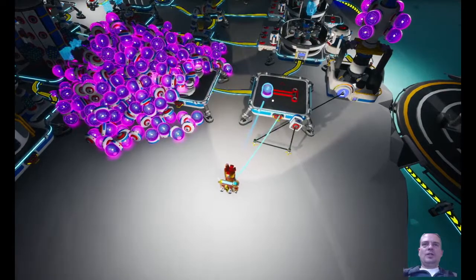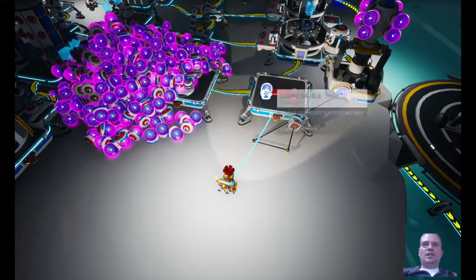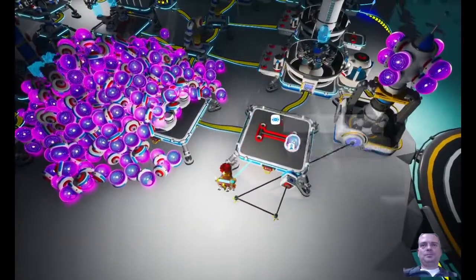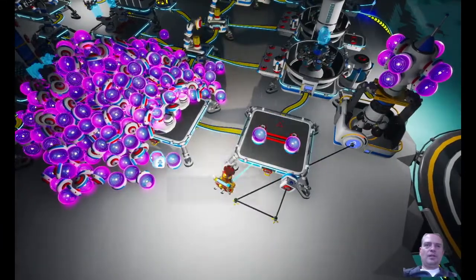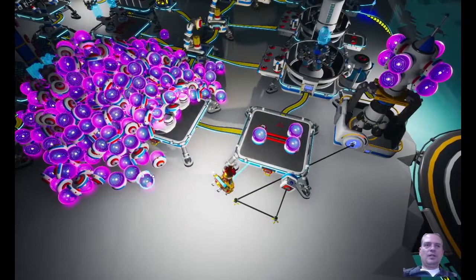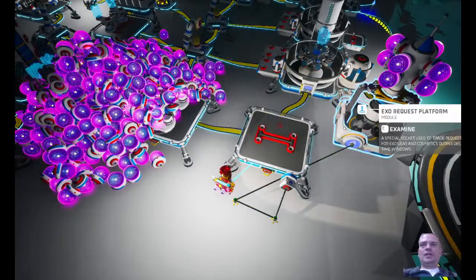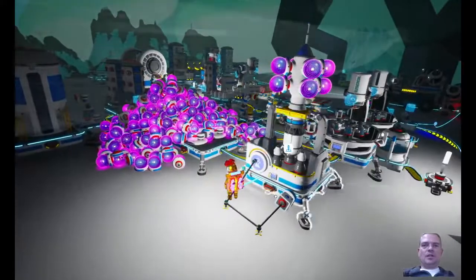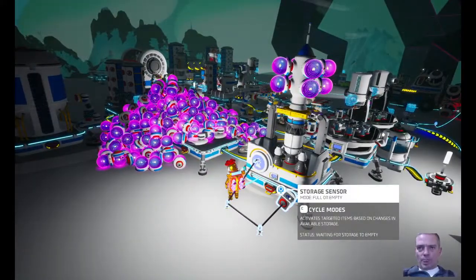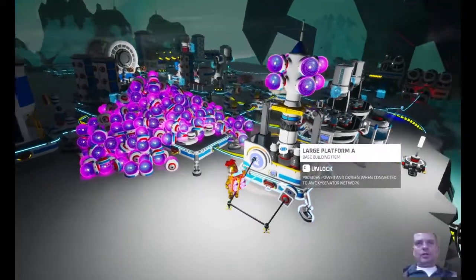So, okay, hold on. It comes like this? Nothing. Alright, let's put like 4 there and see if it activates. Yeah, it activates. But it just didn't activate when this thing was full. Or it activated, but it doesn't send it off. What are you supposed to be doing? Storage sensor. Cycle modes. Activate targeted items based on changes in available storage. Waiting for storage to empty.